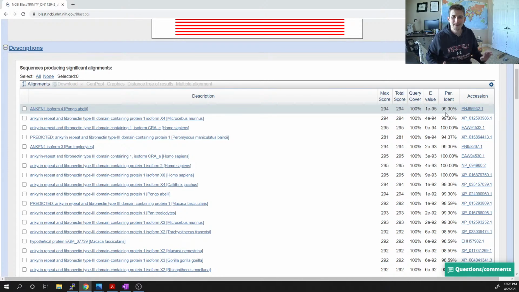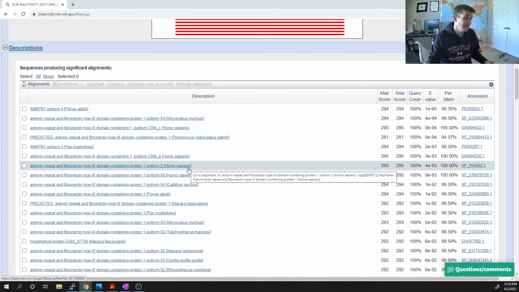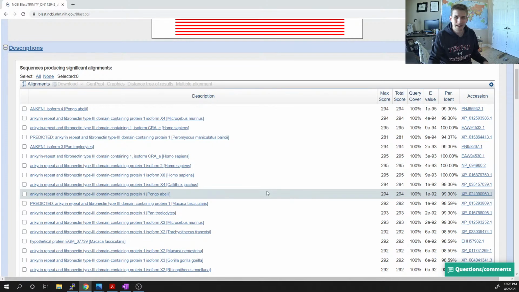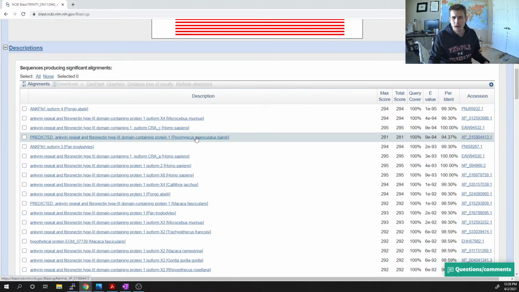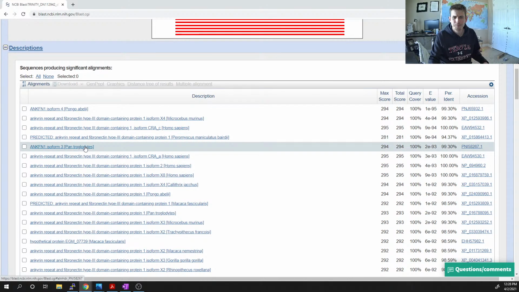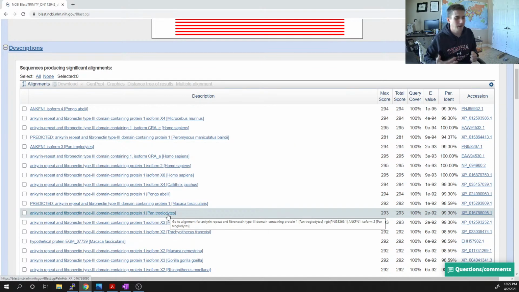The nice thing about this is we get different hits to different species, but it's all the same gene. They're all this ANKY, or ankyrin repeat. I don't know what this gene is, but this gene has been annotated. Our second hit is a human. That's what it came from. A third hit is a mouse. Another one is a chimp. So it's very confident that this fragment of a gene came from this ankyrin gene. Again, I don't know what it is, I just know that my gene is most similar to that.